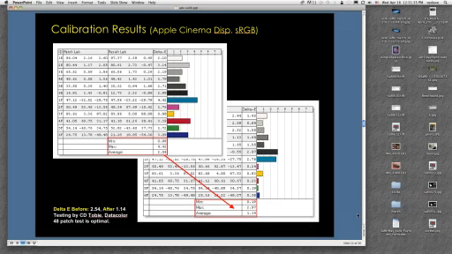Now, this morning, my colleague, David Tobie, did a brief test and calibrated an Apple Cinema display, and that is the chart that you see on the upper left. He measured the display in an uncalibrated state first. And this is an eye test, I admit it, but I think I can make it quite a bit clearer. The important bits of information live in this column where it says delta E, and the delta E simply shows you the difference between what the monitor gave you and what it should have given you.